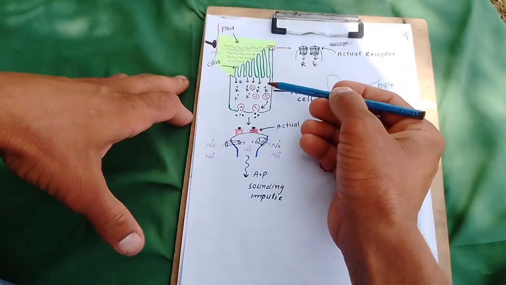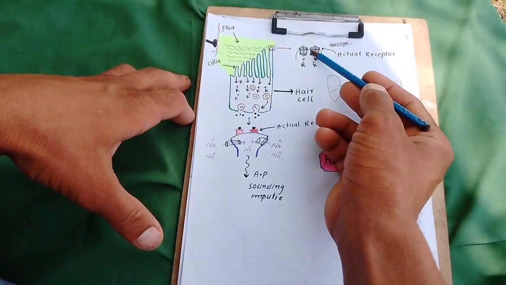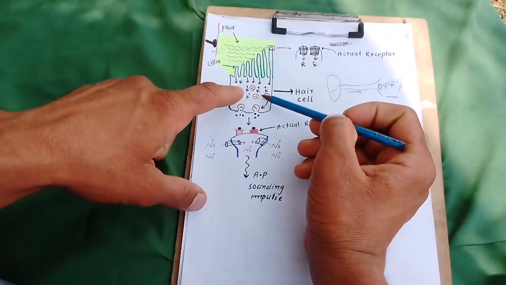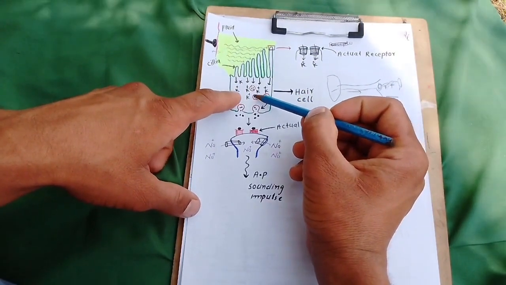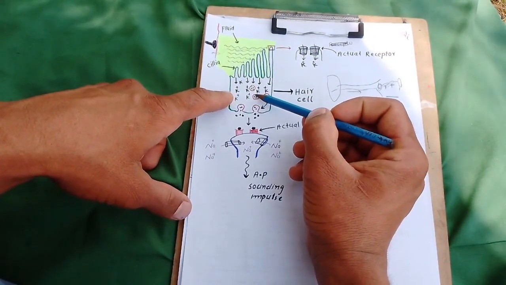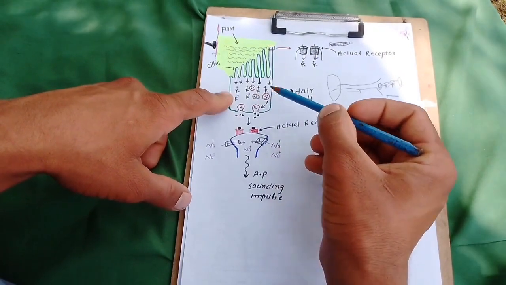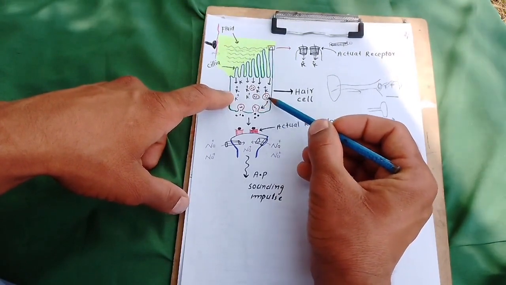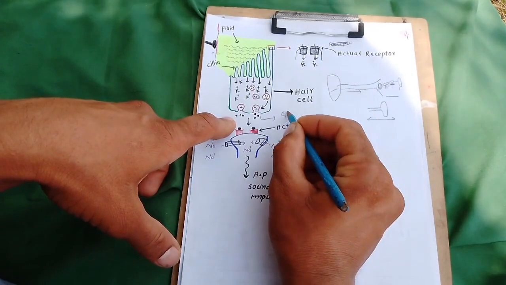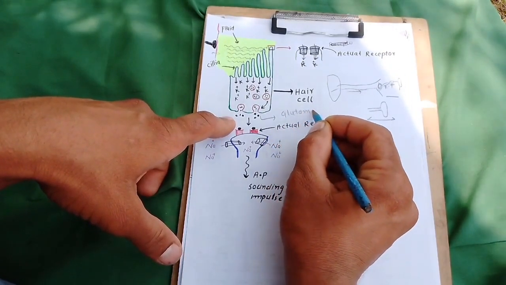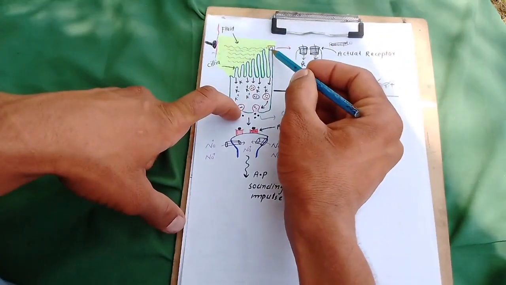When many of the potassium ions go inward, after the conformational change of this receptor, this potassium is attached with the vesicle in this cell. When the potassium is attached to this vesicle, some conformational change occurs in the membrane of the vesicle, and then this membrane fuses with the cell membrane of the hair cell, and they release glutamic acid or glutamate.